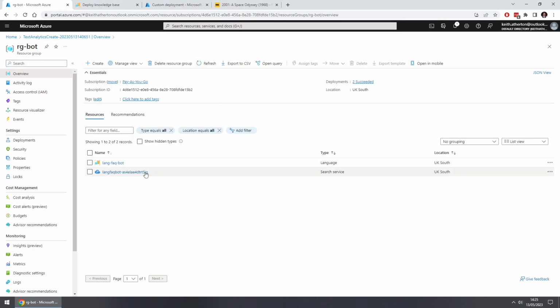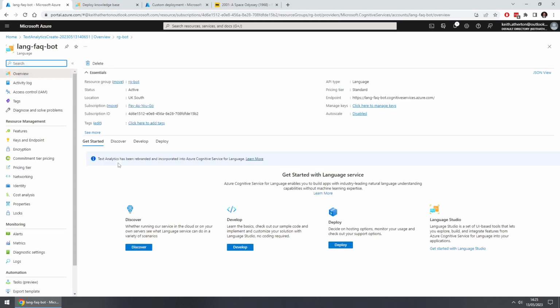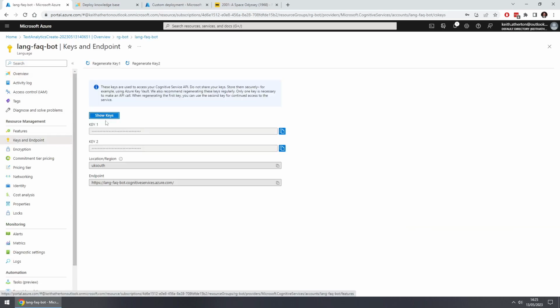Right, there we go. So if we go to the lang FAQ bot right here, keys and endpoint, what we want to do is get this first key one. So we'll go ahead, let's just show the keys so we can see them right there. I'll go ahead and copy that to the clipboard.